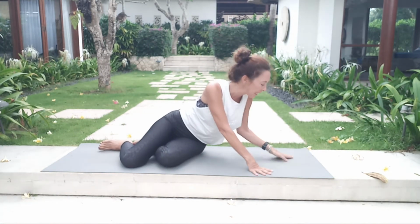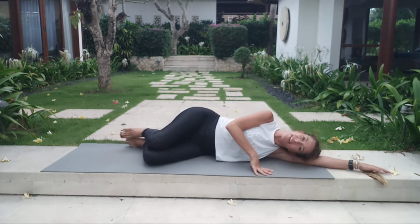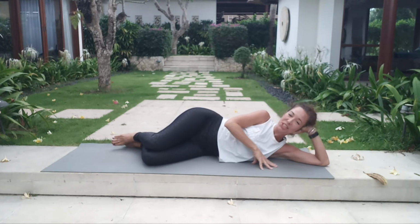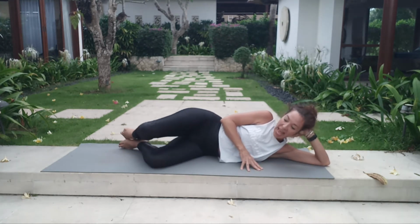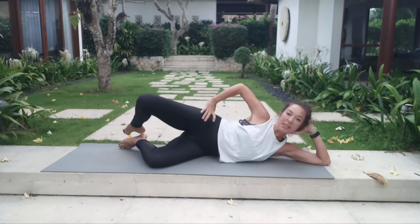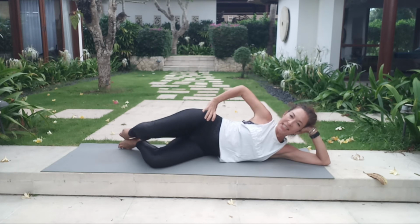Today we're going to do the clam. You can either lay all the way down on your side like this or have your head up, as long as that doesn't create any neck tension or discomfort. And we're going to open the knee towards the ceiling, keeping your hips still, and lower back down.